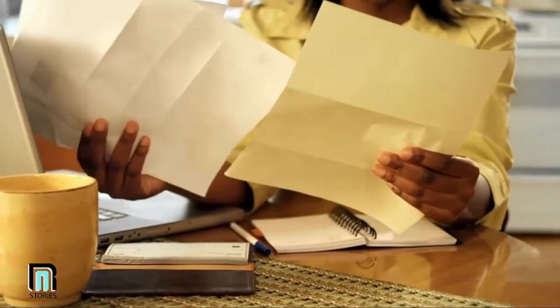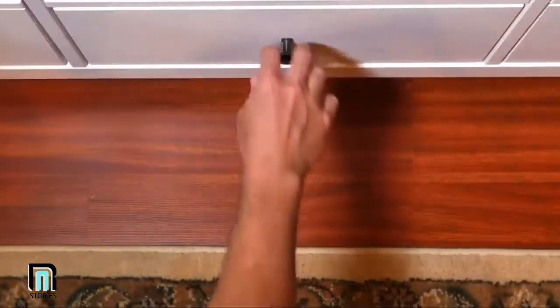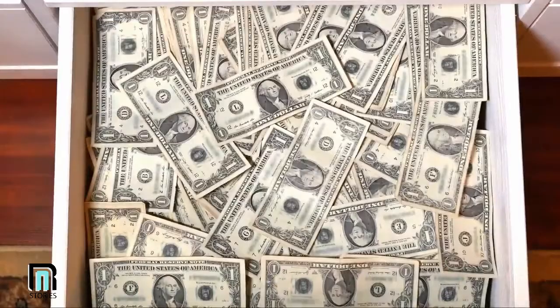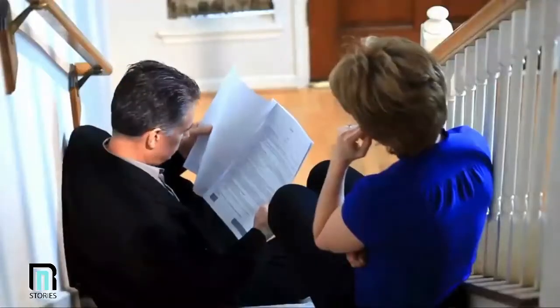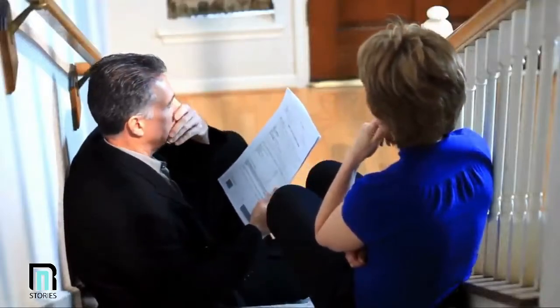The bills were clearly old, with dates ranging from 1928 to 1934. But how old were the suitcases? How long had the money been hidden in between the layers of their home? And just how much would the old bills, some of which would turn out to be extremely rare, be worth?